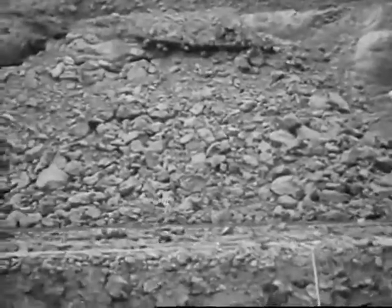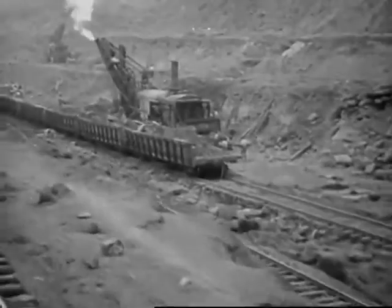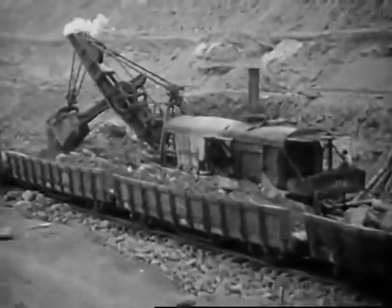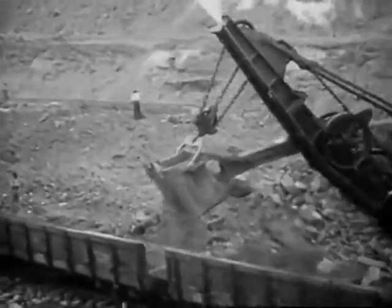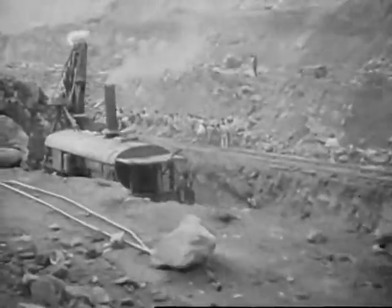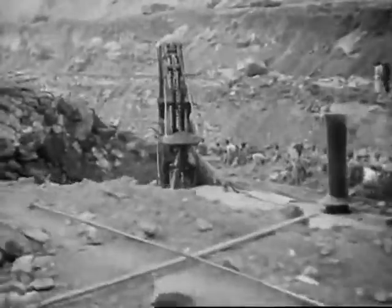A few moments ago we said that the government used 101 shovels. Some of them were left by the French, who under de Lesseps — builder of the Suez Canal — first started work back in 1882. These, however, are good old American shovels. They are working here just past the sheer face of Culebra at the lowest point of the cut — the very real bottom of the Panama Canal. The loading of the empty dirt trains is done very quickly for those big dippers, and don't worry, the shovels always dig themselves out.